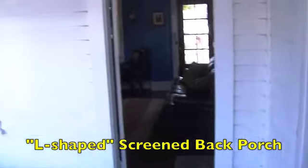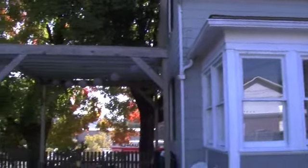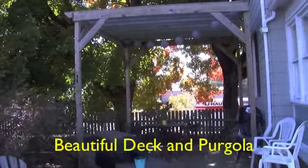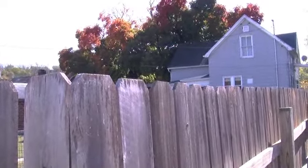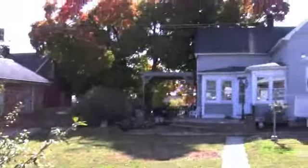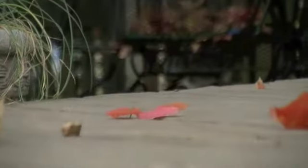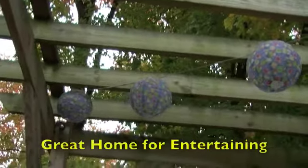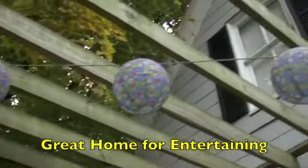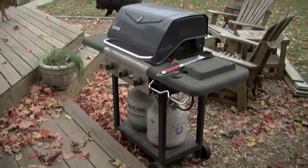Out here you can have a table and chairs for your breakfast coffee or your late afternoon tea. You get a little look at the arbor. They've done a nice job on the yard with the privacy fence and the beautiful shade trees. You have the real wood deck and then the bi-level, which gives a little more atmosphere with the arbor and picnic table. They enjoy this a lot — these folks have a lot of company and it just makes for an easy way to entertain.